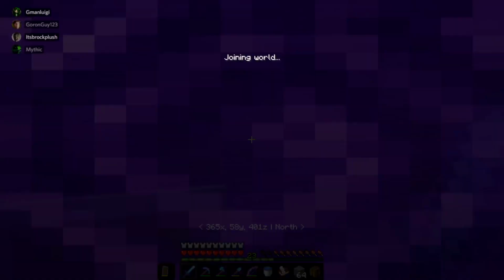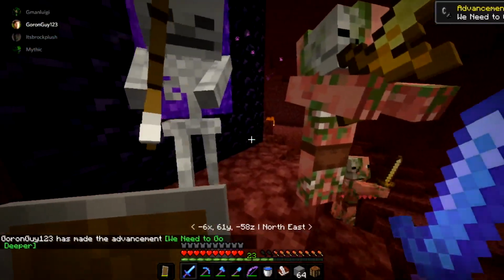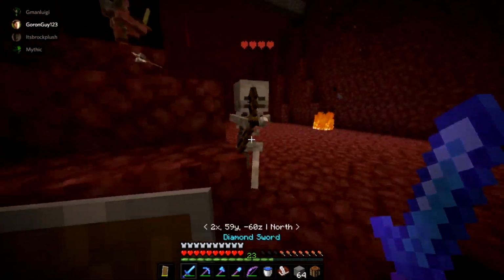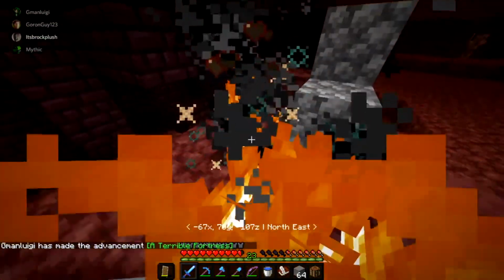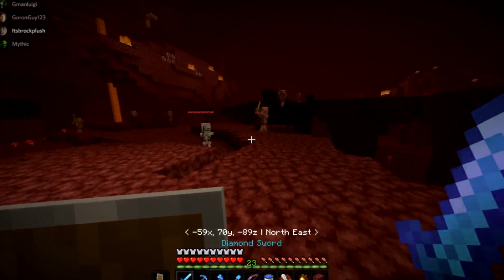You've never? Oh. There are zombie pigmen. There is a skeleton. Oh, this is not a good spawn at all. This is not a good spawn. Oh, Jesus. There's a nether fortress right here. Bruh. I'm actually gonna grab some brown mushrooms. Why are there skeletons? I'm going to the nether just to find you, and hopefully I won't die there. I'm going in.